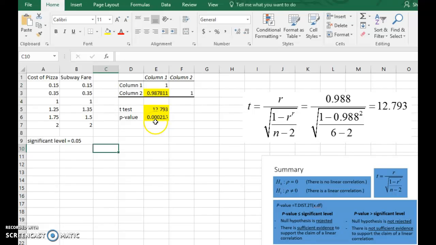It looks like our p-value is smaller than our significance level.